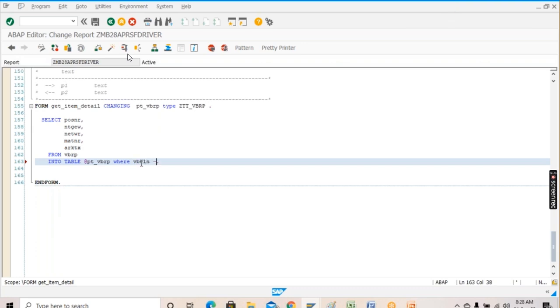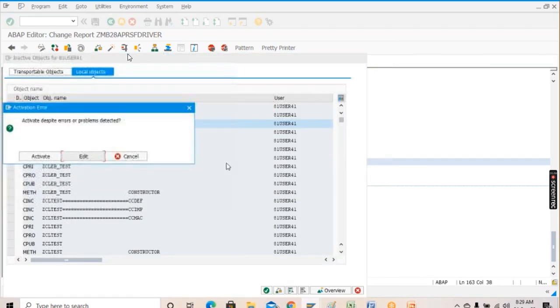VBELN equals to, we would like to display only those items. We would require to display the item detail specific to the billing document number. So the billing document number we are having P underscore VBELN, right? So this is the main billing document. For this we want to display the list of items.